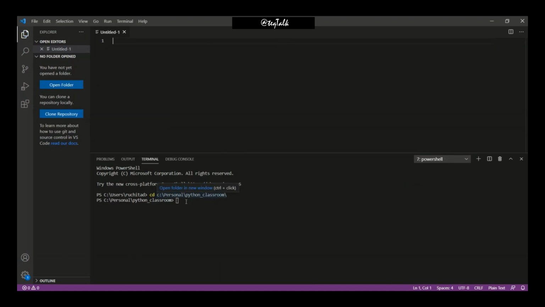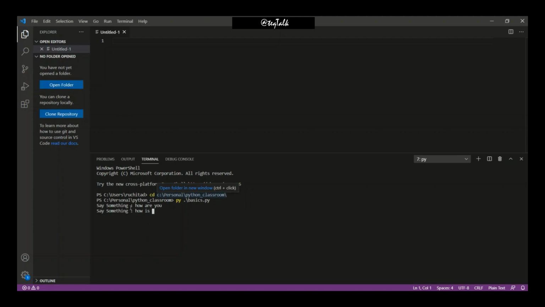I'm not going to show you the program here first. I'm just going to show you the output we are expecting. If I run the code, it should ask for user input. If I say, how are you?